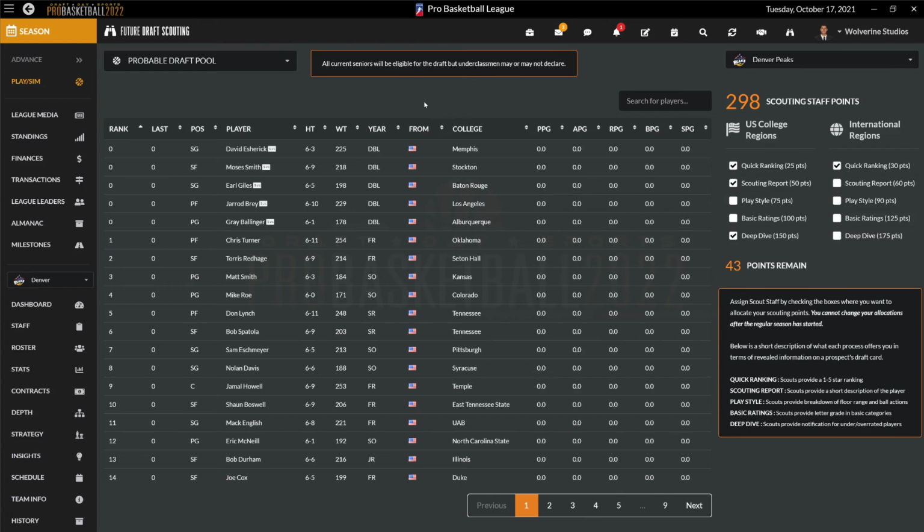So I want as much information for you to draw on, just like you're a real GM. You have input from your staff, you have input from the scouts, you have all the numbers, you have information you've gained from a private workout, you have information that you've gained from your scouts if you've chosen to do the deep dive on the player, that they've really evaluated this guy and found something special. I want all of that at your fingertips before you have to make a pick on the clock. And I think that makes for a really exciting and interesting draft in the game.